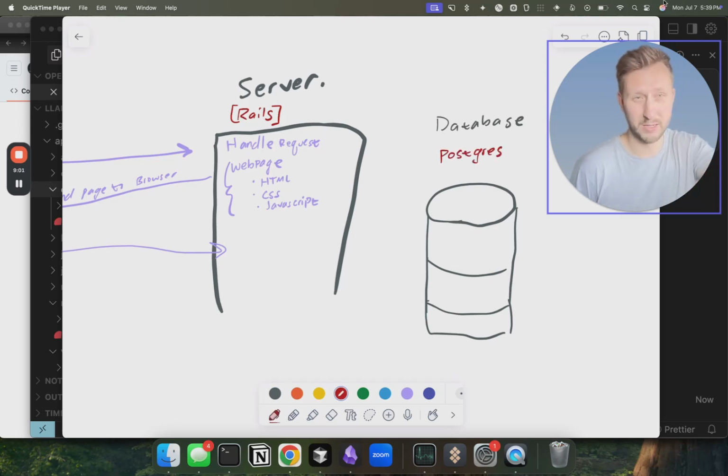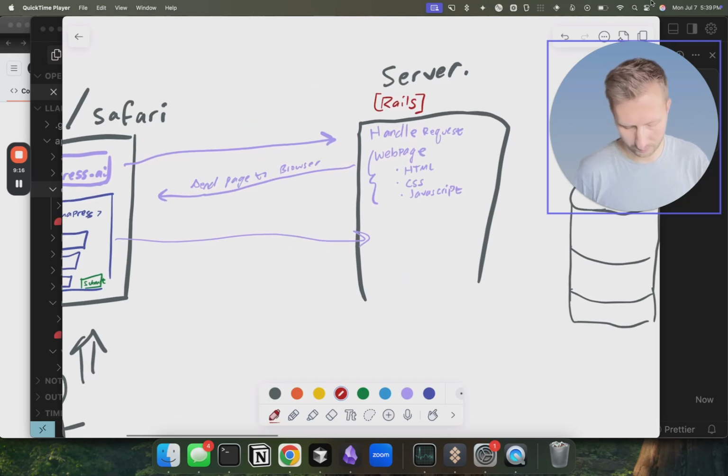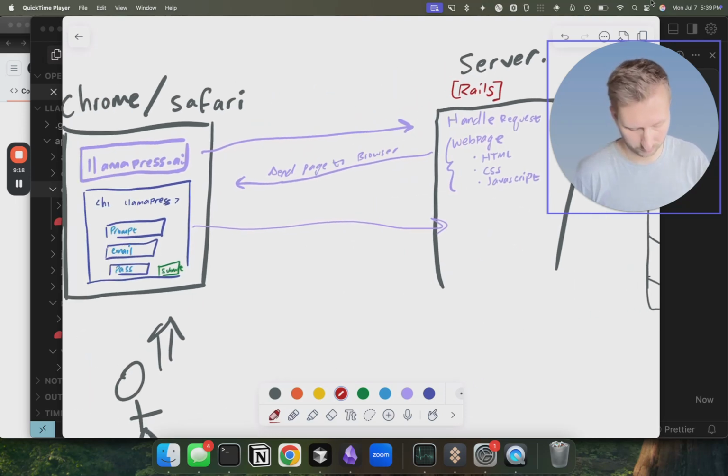You can use things like SQLite. I think by default Rails initializes with SQLite, at least it used to. But when we created the app, we did dash dash database equals Postgres. And so that's why we set up the configuration to be with Postgres. So in this case, the user sent a form to the server, and there's data in this form, right? Such as email, password, maybe the prompt, right?